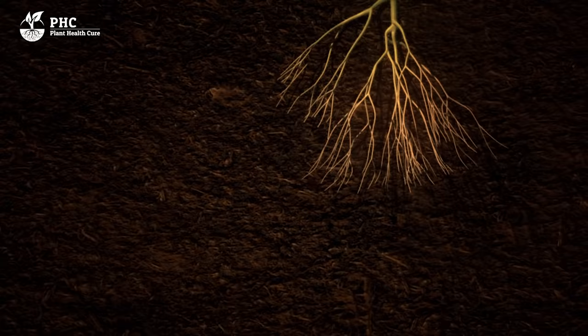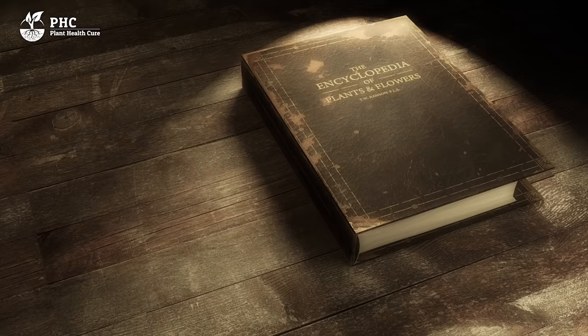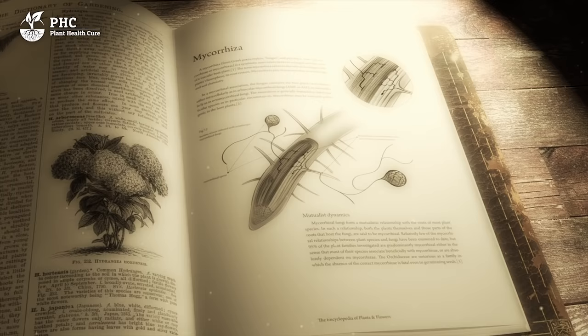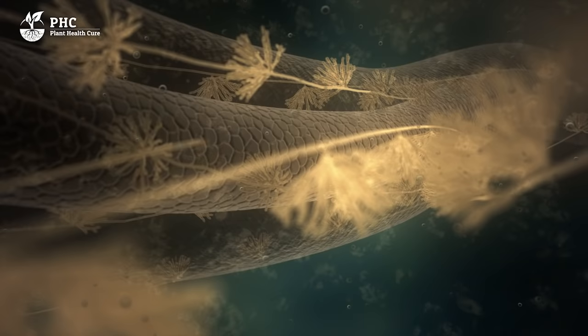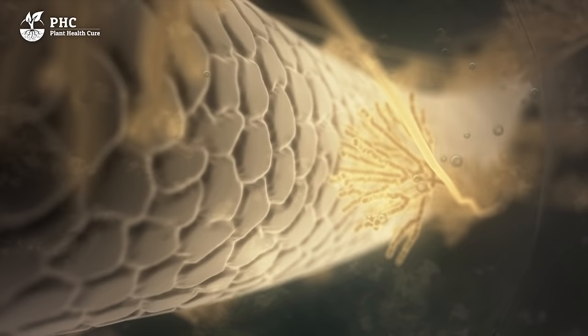The zone of absorption is therefore very limited. Mycorrhizal fungi are able to drastically increase this absorption capacity. It may sound like a modern development, but it's not. The fungus has always existed, but due to modernisation, its role has been neglected. Due to many years of using synthetic fertilisers, mycorrhiza is only very sporadically found in agricultural soils. Mycorrhizal fungi have always lived in symbiotic relation with the plant roots. Mycorrhizal fungus forms a living connection within the roots and creates an absorption and transport system. This is essential for healthy plant growth. Mycorrhiza in the roots is just as normal as chlorophyll in the leaves.